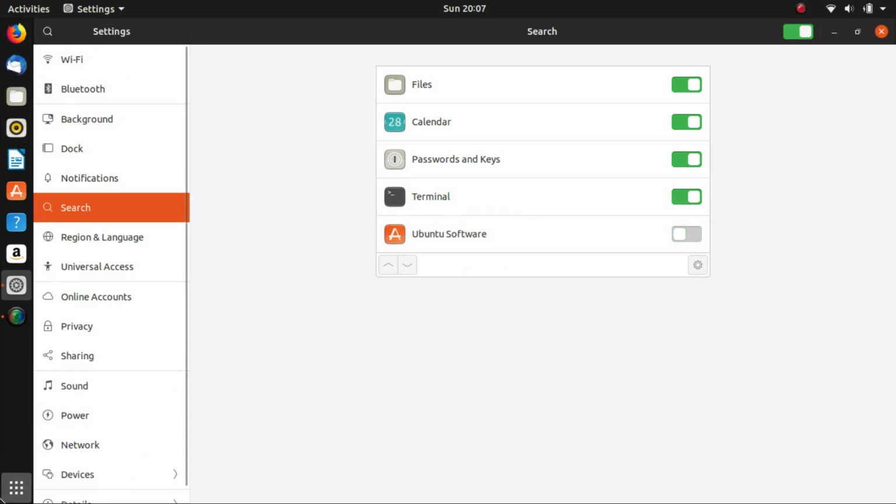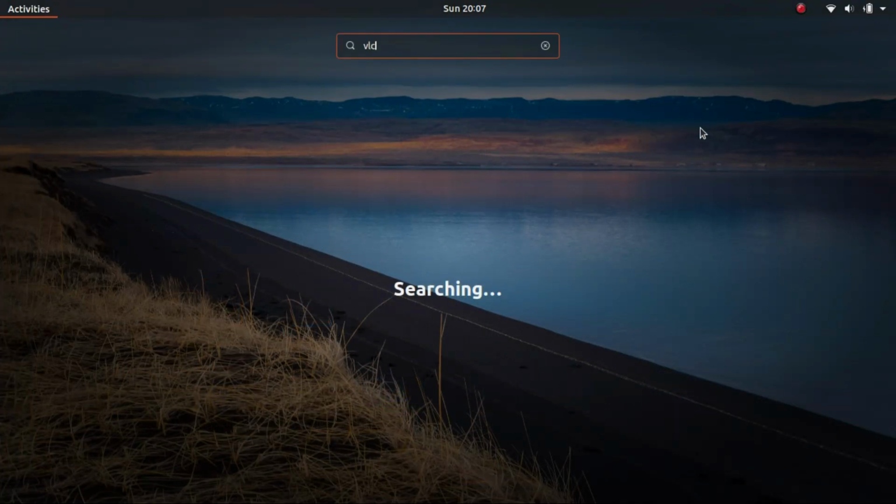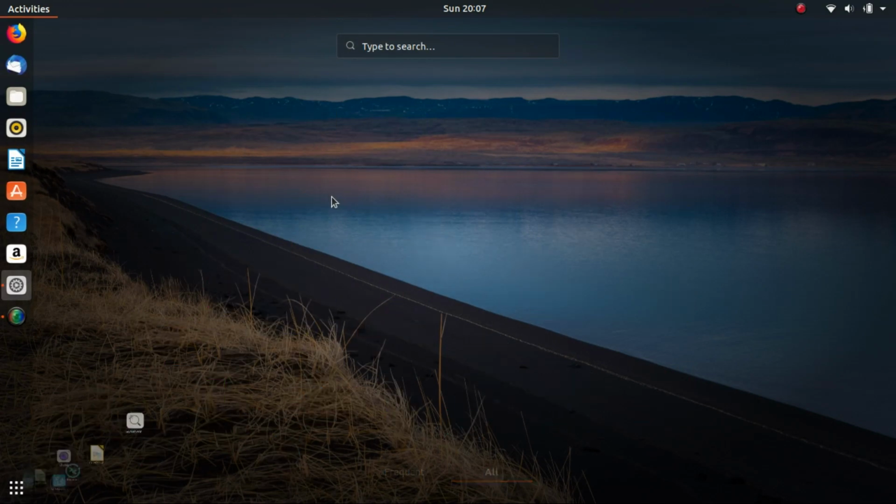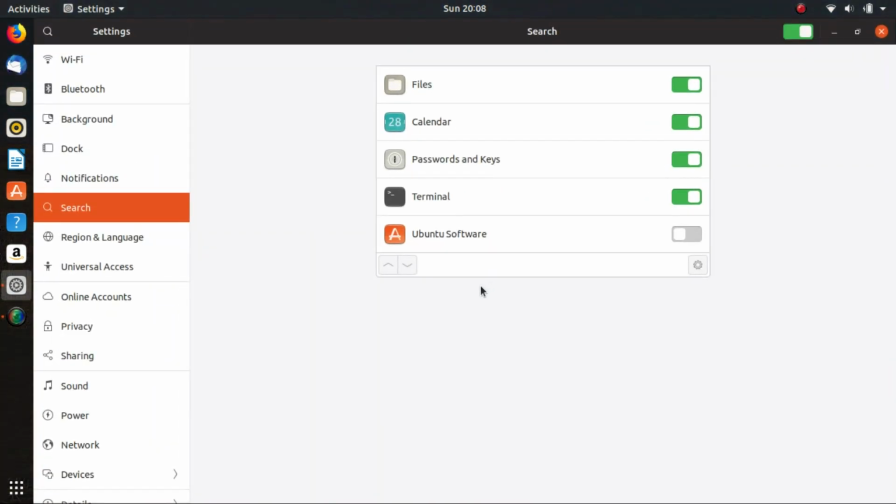If I disable that and then search VLC, it shouldn't search it on the Ubuntu Software Center. Let's actually try that. Yeah, it's not there. But we actually do want that enabled.